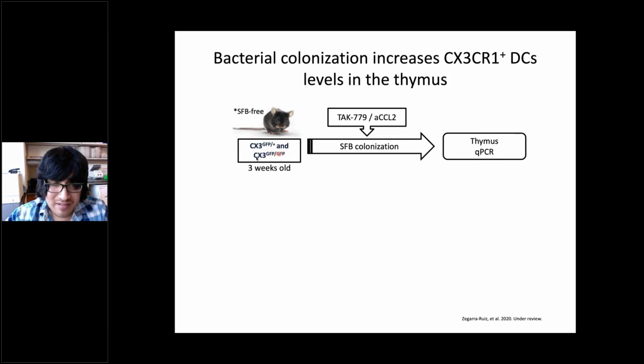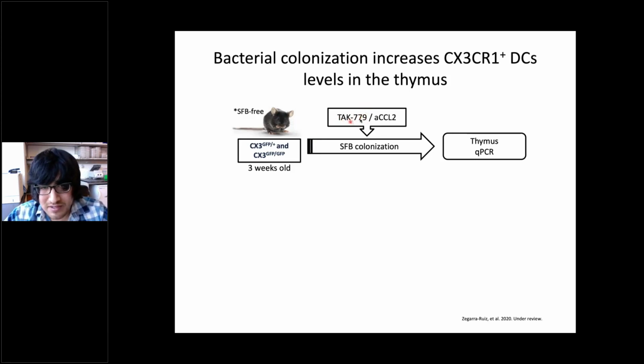So basically, in these mice, the CX3CR1 positive dendritic cells are there, but they do not express CX3CR1. So basically, they cannot interact with the CX3CR1 ligand. We also, both in wild type and in CX3CR1 knockout, which is what we're calling it now, block CCR5 ligands with TAK-779, which is a CCR5 antagonist.